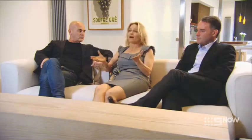I think the biggest thing is remember that these houses are to be sold. Do up the rooms with some personality, but don't inject all of your own personality, because in the end it's not your house you're doing, you're actually doing it for other people to buy. Well, the Block's all about getting the most money on auction day or the most money above the reserve price. So you've got to think about your target market. Who's going to buy this? Who's going to pay the most amount of money? And what are they looking for?